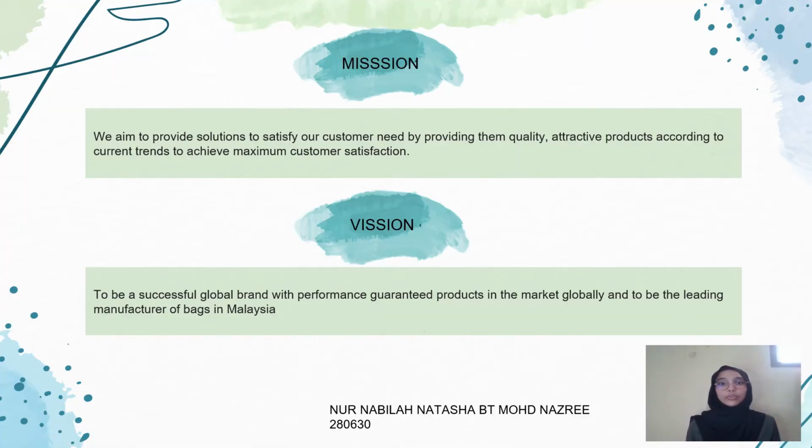Mission is what we want to achieve. The mission of our company is we aim to provide solutions to satisfy our customers' needs by providing them quality and attractive products according to current trends to achieve maximum customer satisfaction. Vision is how to achieve that goal. The vision of our company is to be a successful global brand with performance-guaranteed products in the market globally and to be the leading manufacturer of beds in Malaysia.